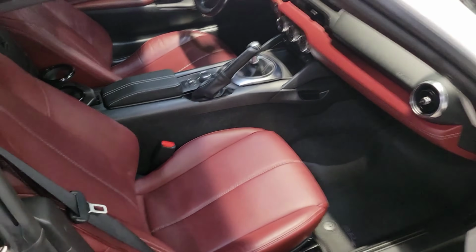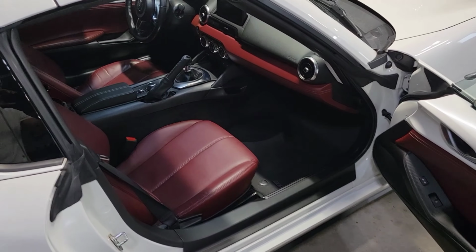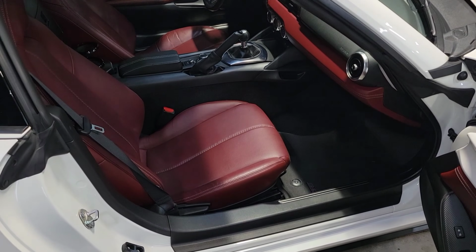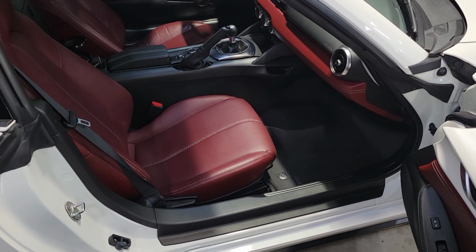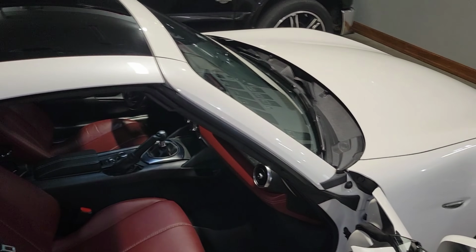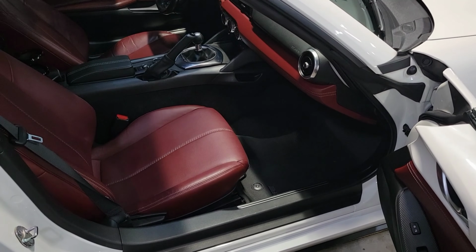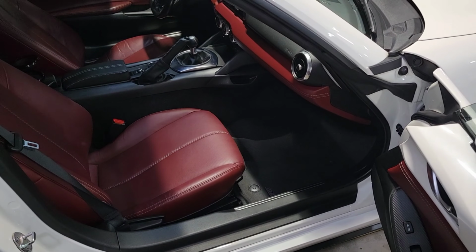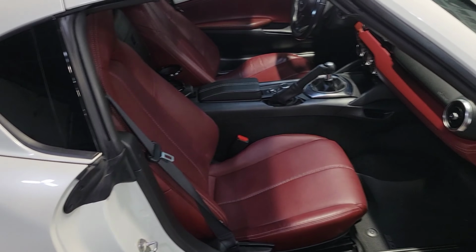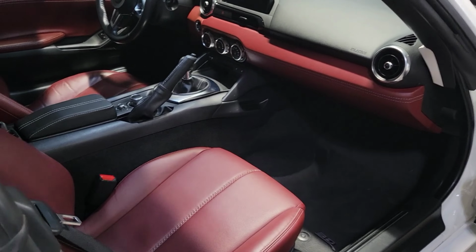So this video should apply to a 2016 and newer 4th generation Mazda MX-5 Miata. And this one here happens to be a 2020 in the RF trim and Grand Touring trim. So this one is in the Snowflake White Pearl Mica color with the Red Nappa Leather interior and the full interior, even the door cards here. So let's give this a try.